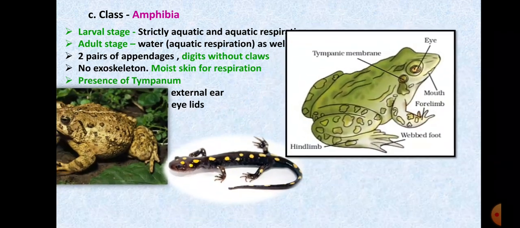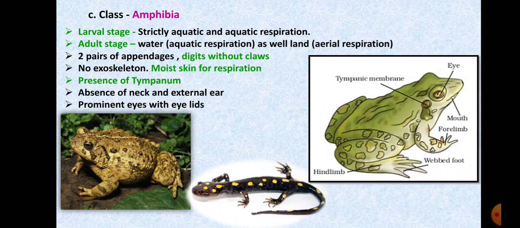Next class we have is amphibians. Now, amphibian students, you will have to understand that these evolved from Pisces. So these amphibians can live in water as well as on land. Now we are aware of the frogs. We have seen them surviving in water. We have seen them surviving on land as well. Yes or no? Yes.